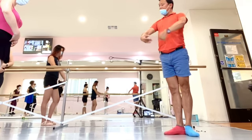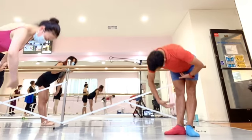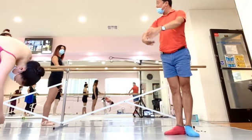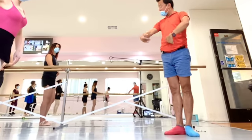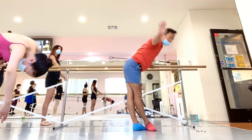Okay, just like this arm, you don't move your arm at all. You just bend it down. That's how you do it. Are you clear? Keep in mind that arm is the first position arm. Yeah, we call it first position arm. Okay? So your arm finishes here.